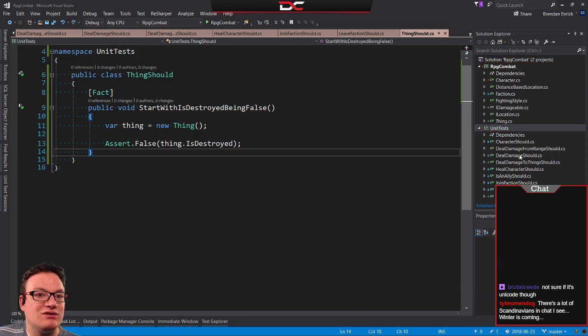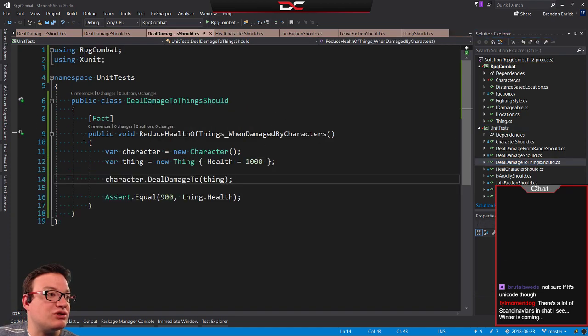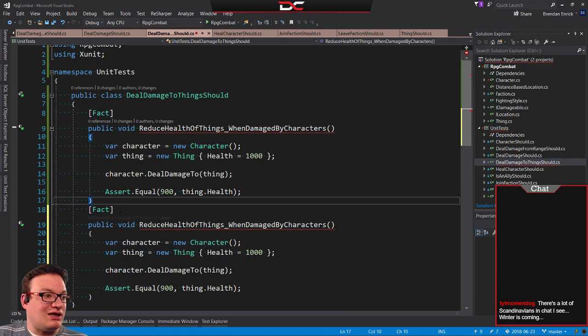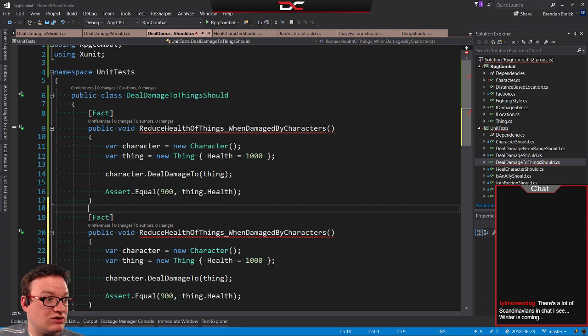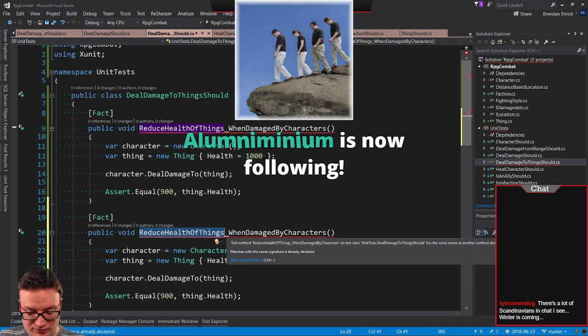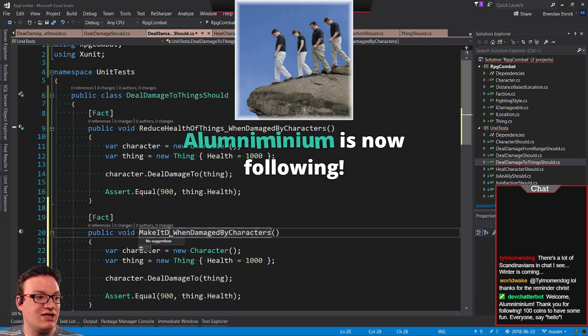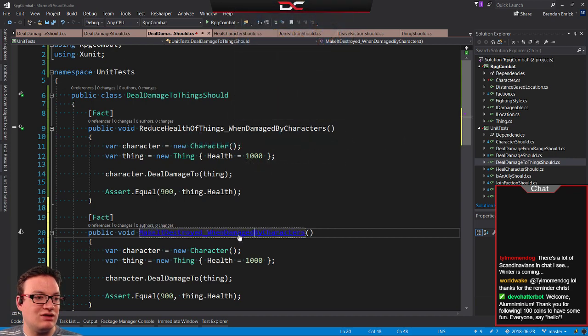This is deal damage to thing should. So over here, deal damage to thing should, make it destroyed when damaged to 0.